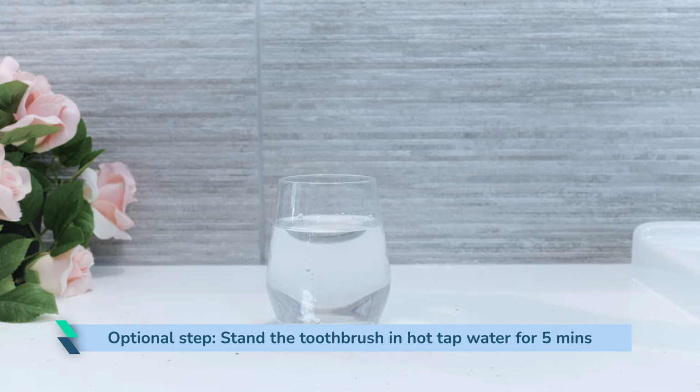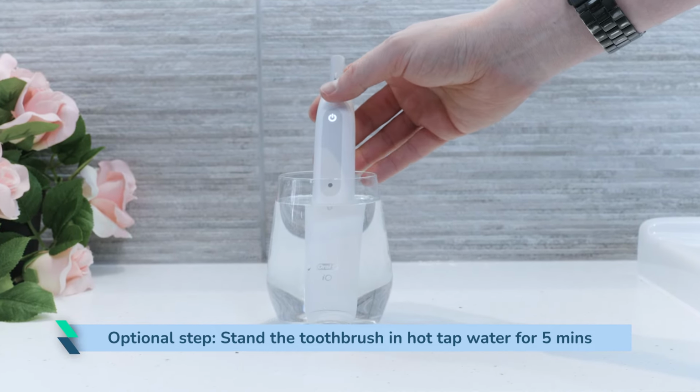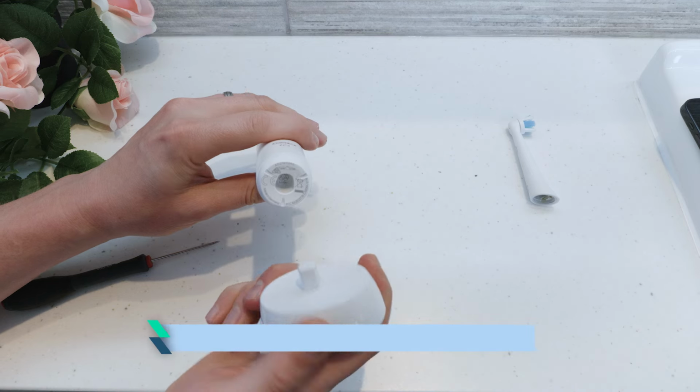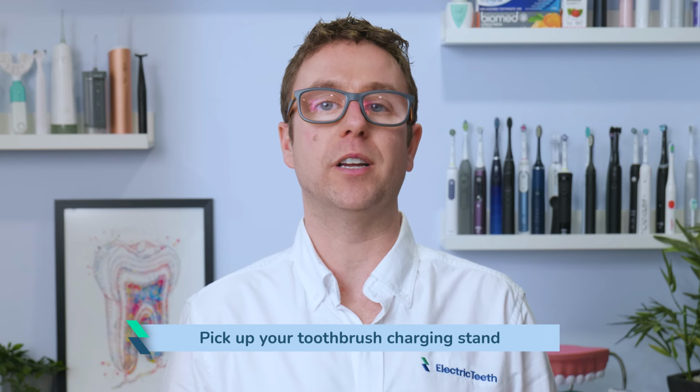An optional stage at this step is to stand the toothbrush in hot tap water for around 5 minutes to soften the seal and plastic latches at the base of the brush handle. If you decide to, dry the toothbrush before proceeding. Pick up your toothbrush charging stand, make sure this is unplugged and not connected to a power outlet.